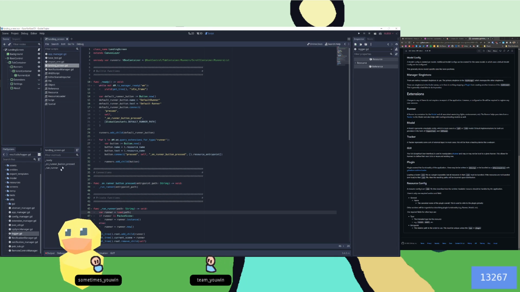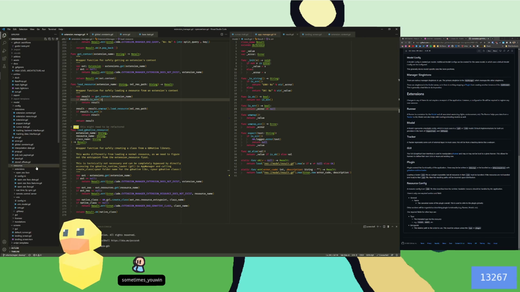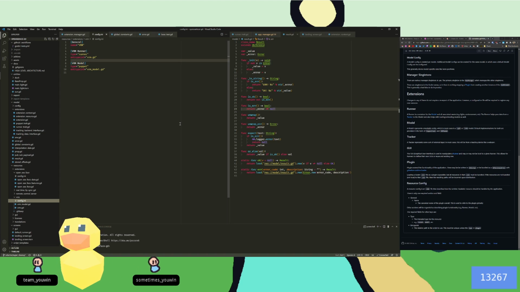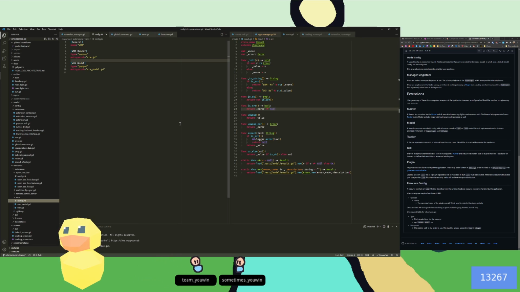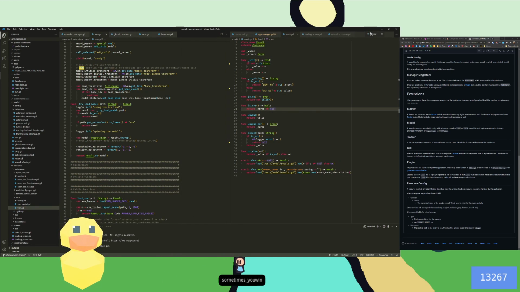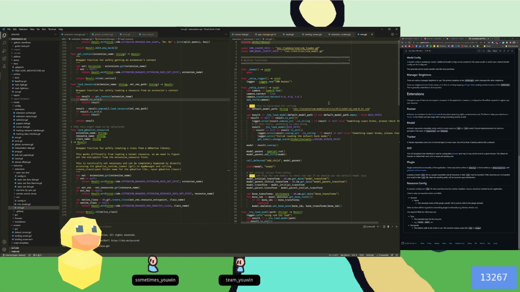So for our situation with the VRM stuff, according to this config ini, the entry point is VRM GD. And then inside of VRM GD, what does this look like? This does everything.